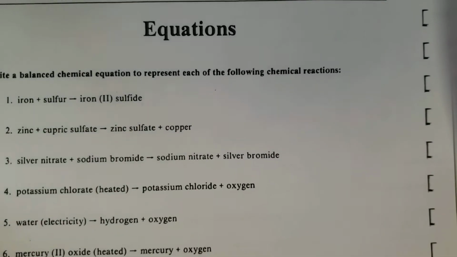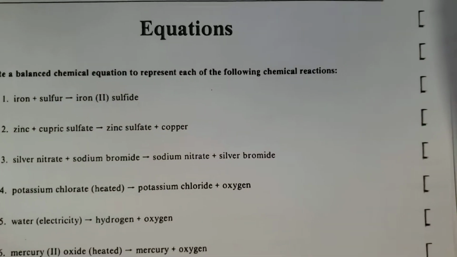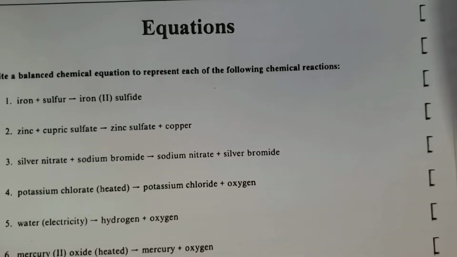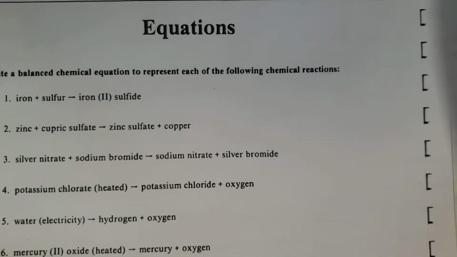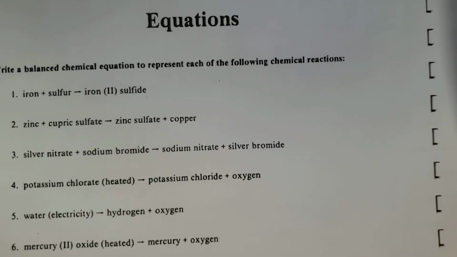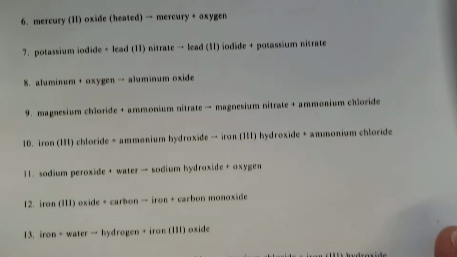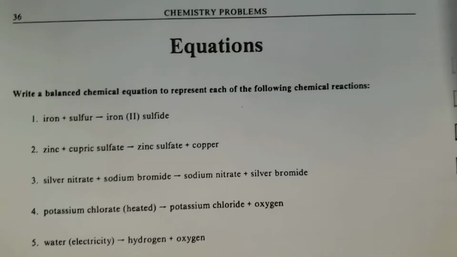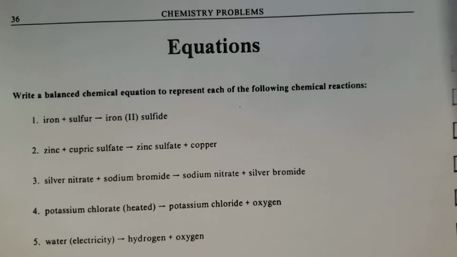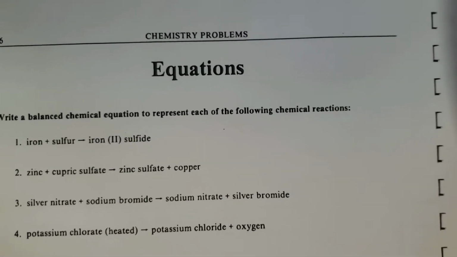Welcome back. So we'll look at balancing equations. We looked at naming ionic compounds, covalent compounds, acids, and bases. Now we'll look at equations. I give quite a few examples and sheets to work through in the booklet. We'll do a few on this first sheet just to see how we do it.